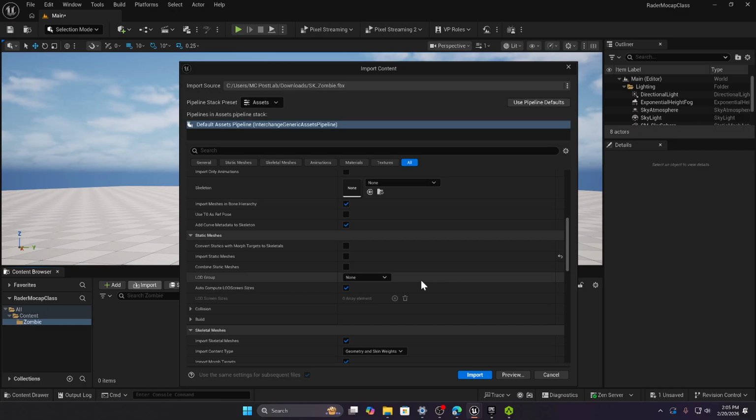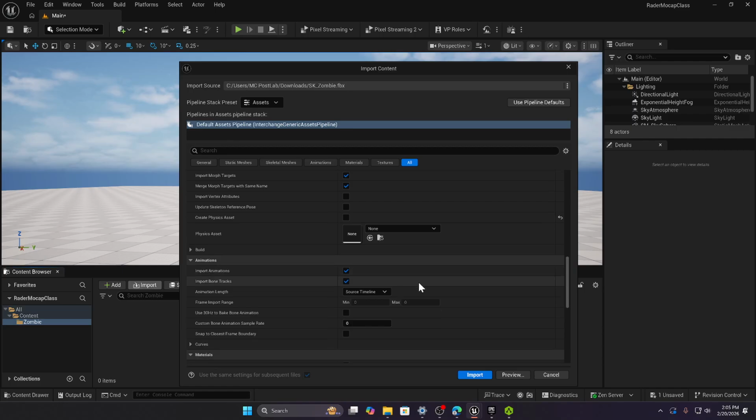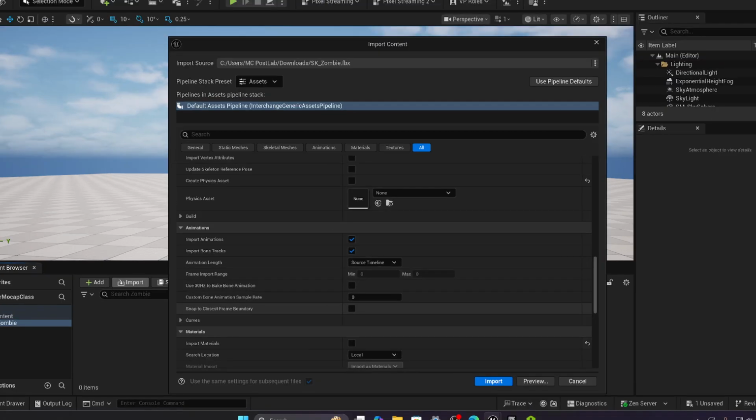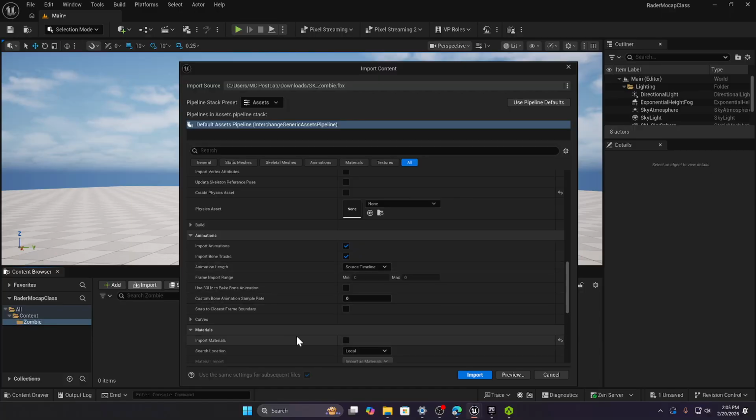It'd probably be fine for Mixamo, but just want to put that out there because it'll probably be useful in the future. Also, when we start to use Motion Builder next week, these toggle boxes, use 30 Hertz to bake bone animation, snap to closest frame boundary, can be useful if you're having troubles importing from Motion Builder.